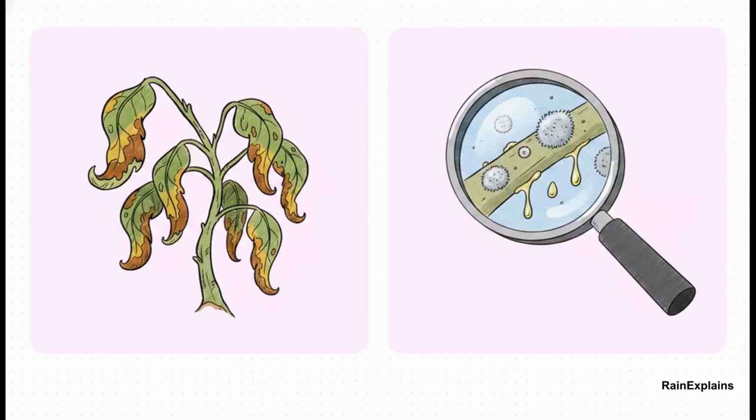Okay, listen up, because this is a massive stumbling block for a lot of folks, but it is literally vital for our investigation. A symptom is simply the plant's reaction to being attacked. Things like wilting, yellowing, chlorosis, or sudden blights. It's really just the plant crying for help. But a sign? A sign is the physical, undeniable proof of the causal pathogen itself. It is the actual, tangible organism causing the damage, like visible spores or bacterial ooze.